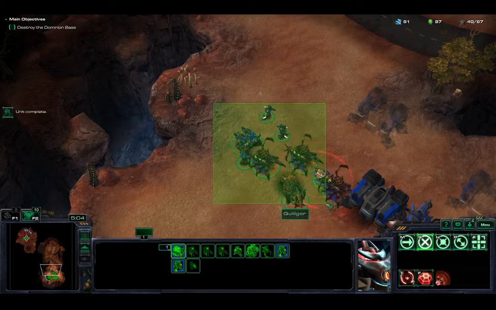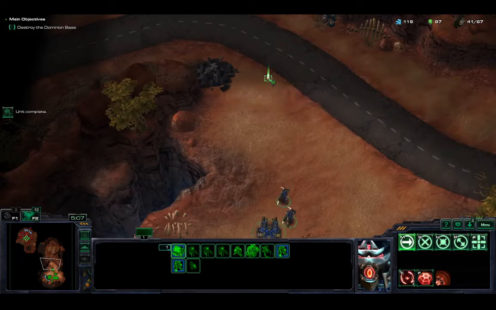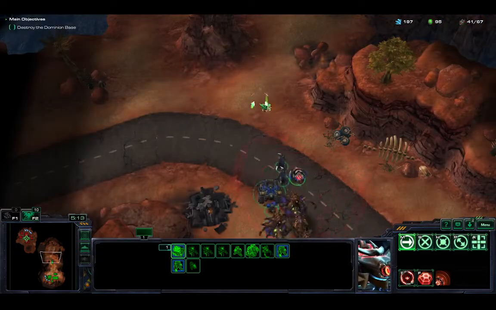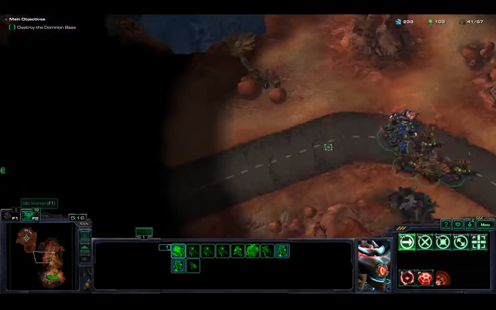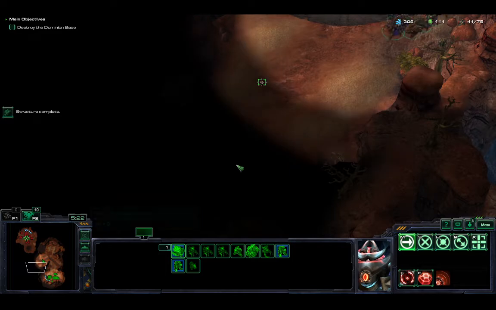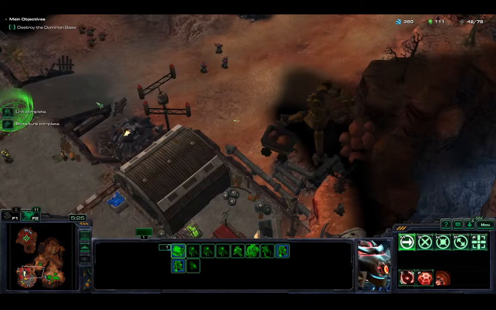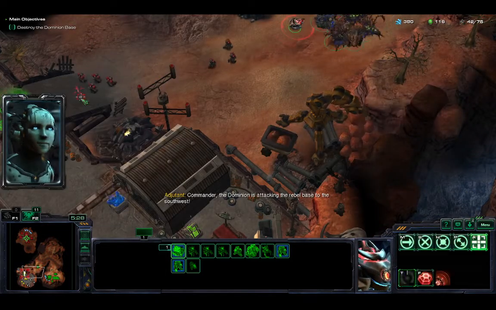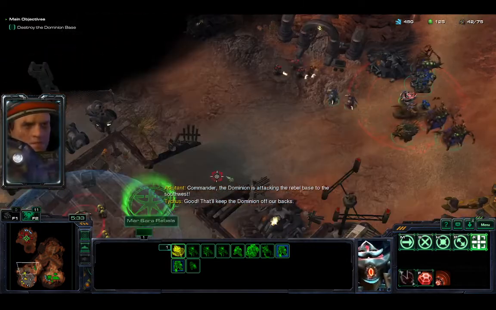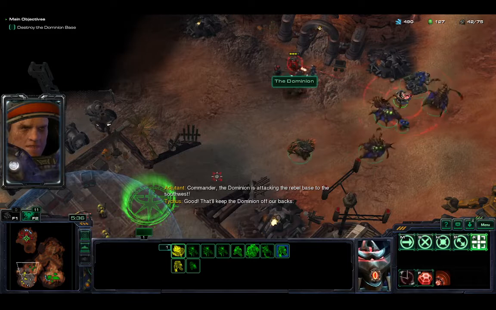Okay. Let's try it with this force. SCV ready. So we got a bunch of, you got an ally base over here. Hey, move over here. Good. That'll keep the Dominion off our backs.